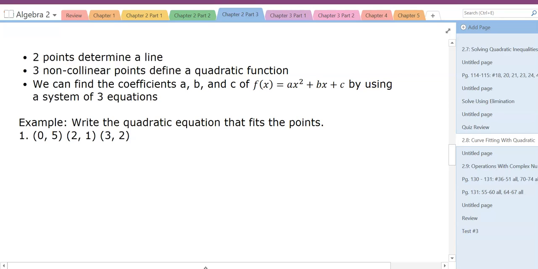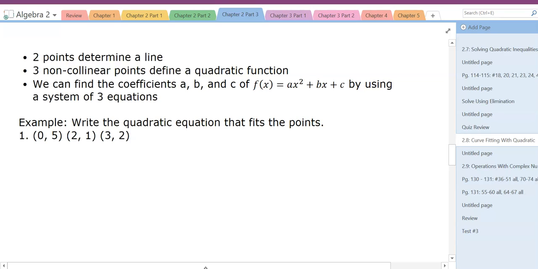That means that they're not all on the same straight line. That means that one of them is maybe off doing its own thing, and that line has to turn a little bit and create a curve in order for it to hit it. So that's how we get these quadratic functions, is when those lines start to curve a little bit and they change shape. They're not just a straight, rigid line anymore.